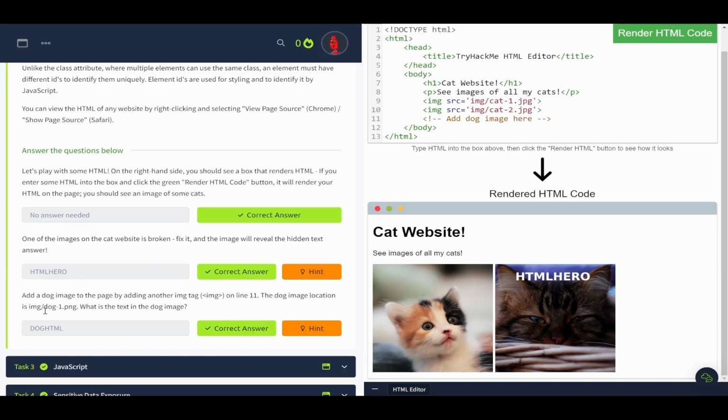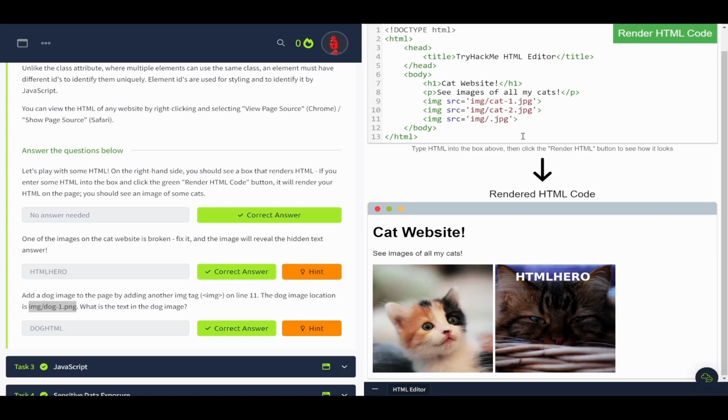And then we want to add image /dog. So what we can do is, I'm lazy, so I'll just copy this instead of typing it out, and paste that. But I don't actually want cat 2.